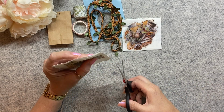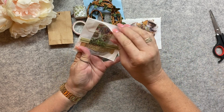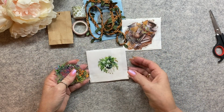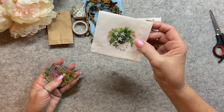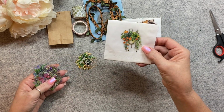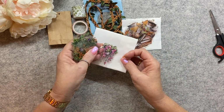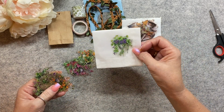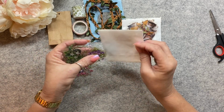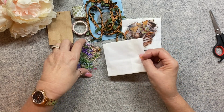Another little collaged packet here, and I'll just trim the top as well. We've got some beautiful hanging pots, and they're like a holographic, they're gold when you look at them straight on, but I don't know whether the light's showing that up, that the color changes. And they're all hanging plants with florals in them. I'm trying to work out which way to put them. So aren't they pretty? So you get quite a collection of those. I love how they change colour in the light.